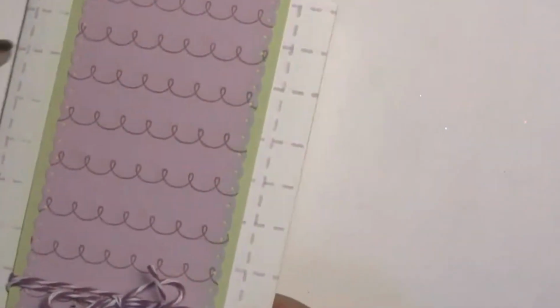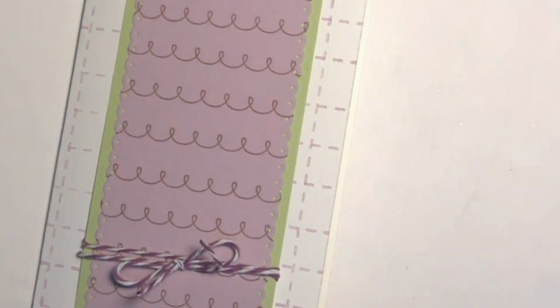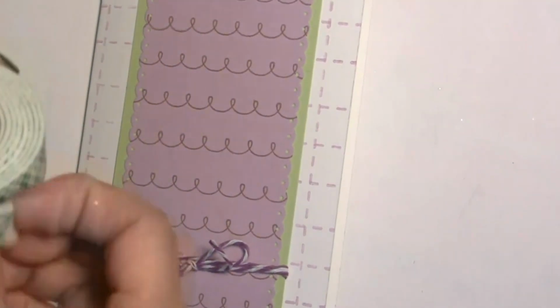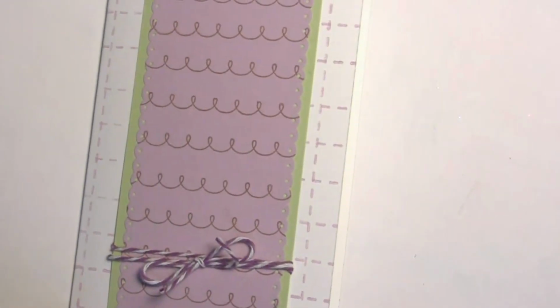Okay, so now we're going to start putting all this together. So we're going to grab our handle, and we have our foam mounting tape here, and I'm just going to rip off a piece, and we're going to start to just put everything together.